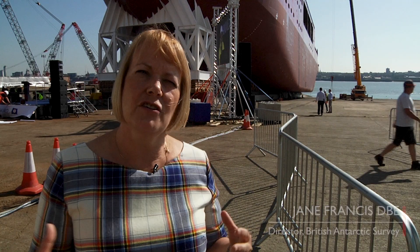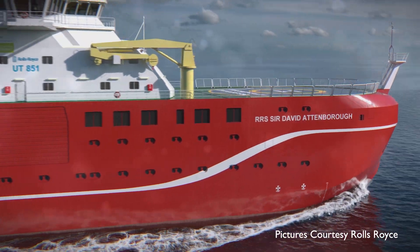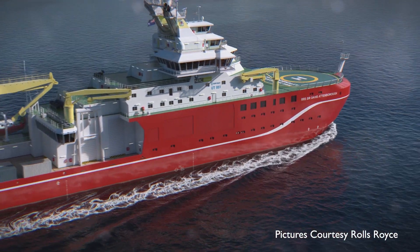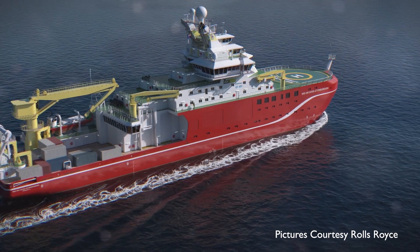This really is a state-of-the-art ship and it's got a lot of new scientific equipment on it. One of the things on this ship, which we can actually see in the hull, is that it has a hole through the middle of the ship — believe it or not, called a moon pool. This allows us to go even further into remote, ice-covered areas and still do our work using the moon pool.